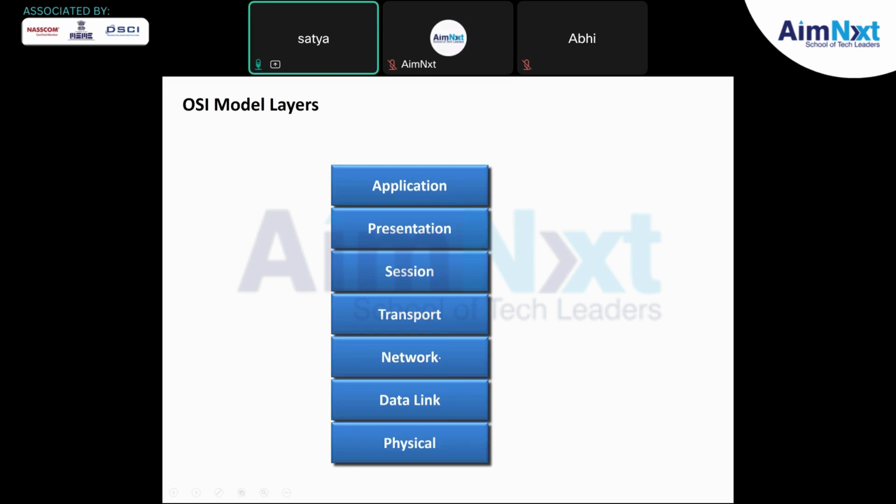And then the physical layer of the OSI model. Now we are able to send a message from India to the US, Australia, anywhere around the world. The data is also traveling very fast. But how is it possible? What kind of technology are we using in the internet? And how are we sending this much faster?